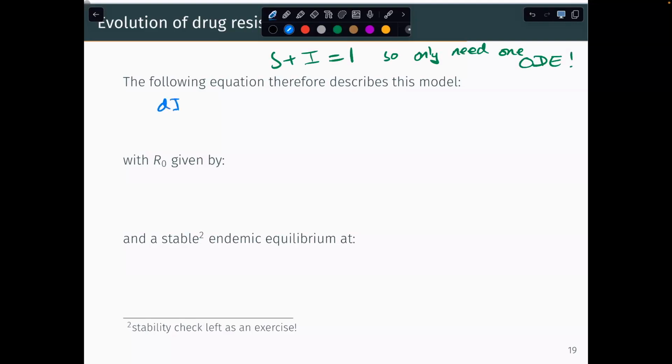So now I'm going to write down my resident dynamics, given by dI/dt, which is my transmission rate beta of rho, where rho is my level of drug resistance, times SI, minus a recovery rate gamma, which is multiplied by 1 minus rho. So this is our amount of drugs that we're giving to patients in this population. But then there's a level of drug resistance that our pathogen has. And we have some mortality rate here.